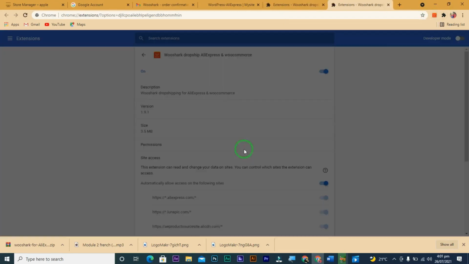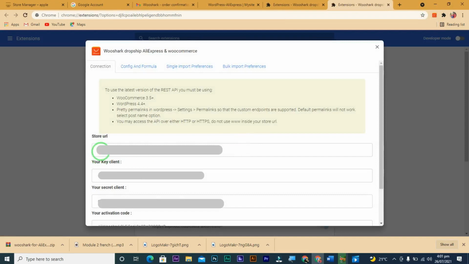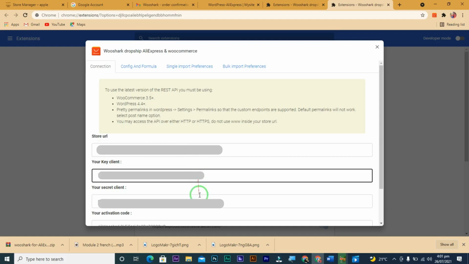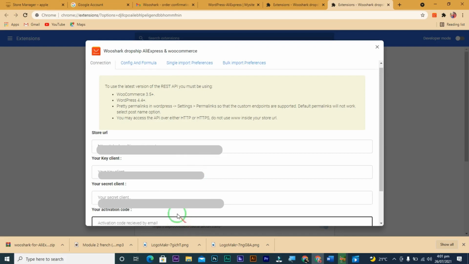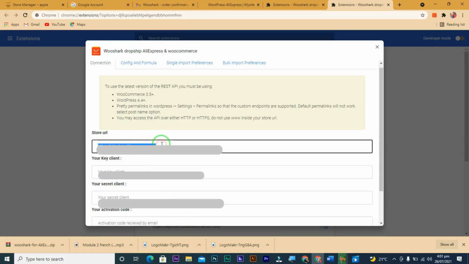Now it's going to ask you for some things. It's going to tell you to put your website name. Okay, I just need to wipe all this off. Okay, good. Now it's going to tell you to add your store URL, your client key, your secret client, your activation code. You know the activation code we are using is not really working, right?